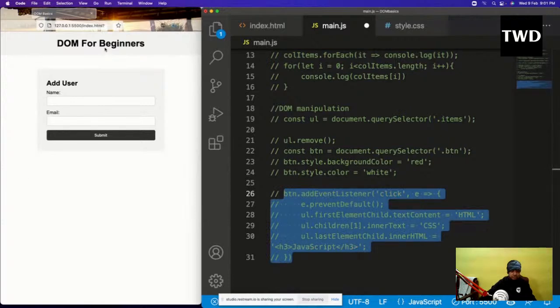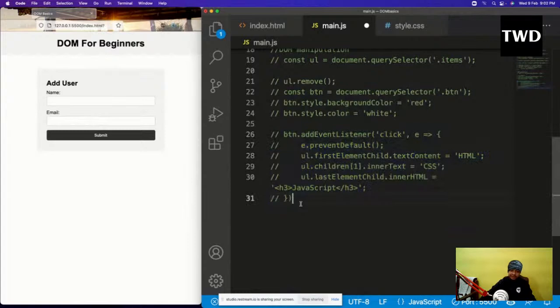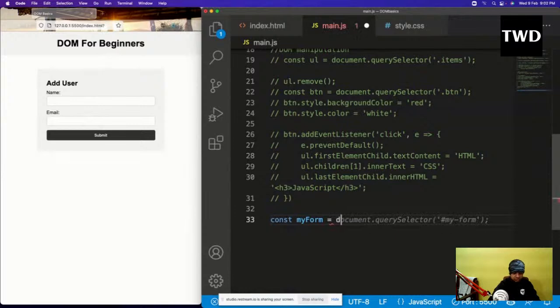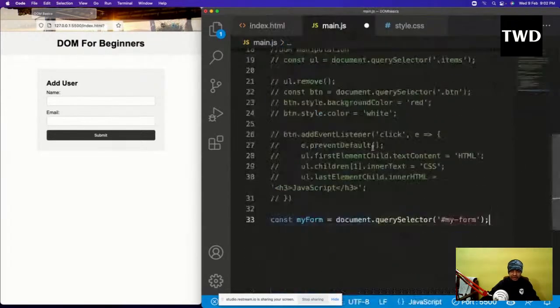And we are going to add some logic in this form. For that, we have to select elements. This is the main thing; you can think of it as a small project also. So const myForm equal to document.querySelector('#myForm'). My form is this, the myForm id.